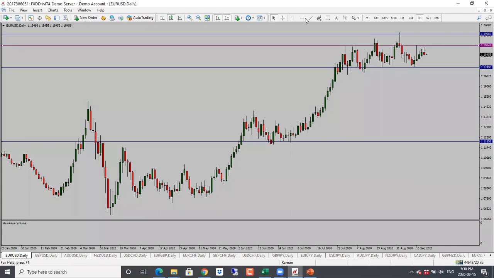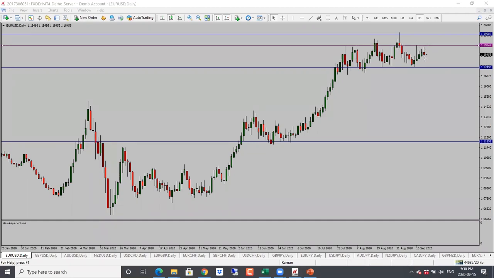All right, let's go to our charts now. We'll start off with euro dollar here. Yes, we were looking for a bit of a move higher here. We got that, didn't quite reach the 19 on the top here, just a little shy of that, but we did see that drop, like we had discussed yesterday.